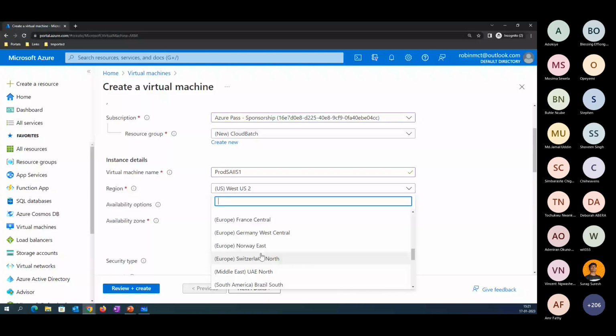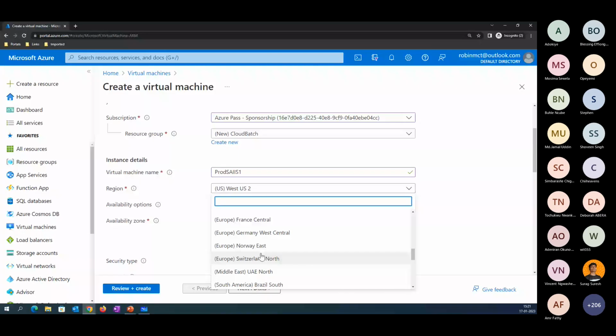Basically, if you want to create a VM, there are two important factors we consider. The first factor is where your users reside. For example, if all your users are from Nigeria, then there is no point in keeping a server in the US, or in Sweden or Switzerland. So basically, for any VM, we create it in the nearest location to where your users are. The second point is that based on your location, you can also see a price difference.